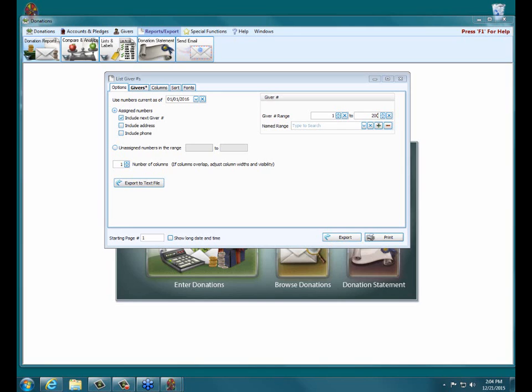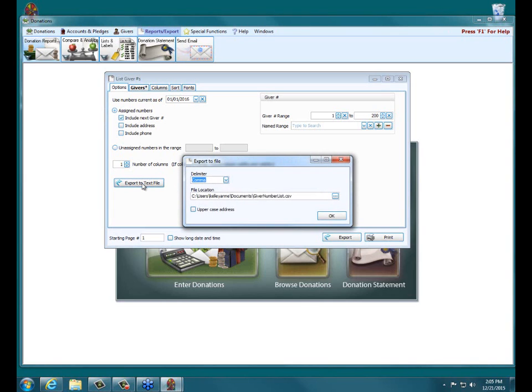The problem with using the button at the bottom is one of formatting. What the export button at the bottom of the window does is it basically tries to take the version of the report that you get when you click print and translate that into a document. What export to text file does is just take the data itself and format it in a text document for you. So this is the format you need if you're going to be sending this to another company.